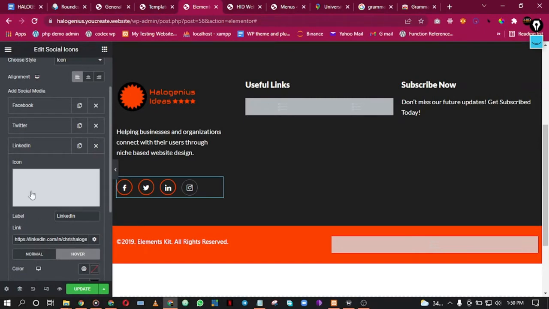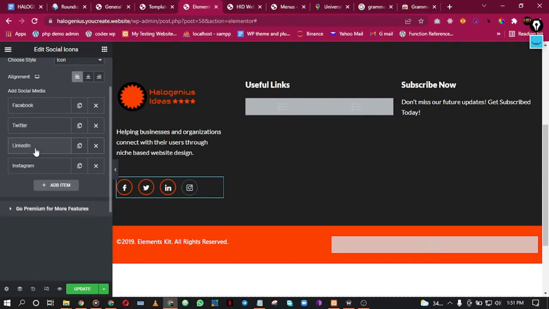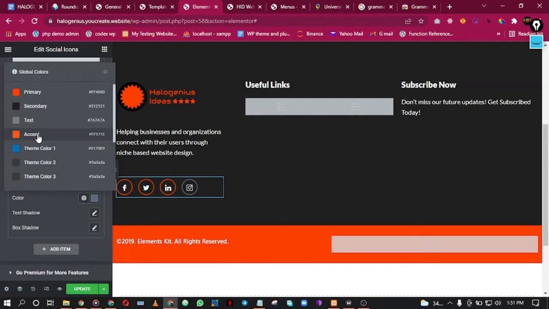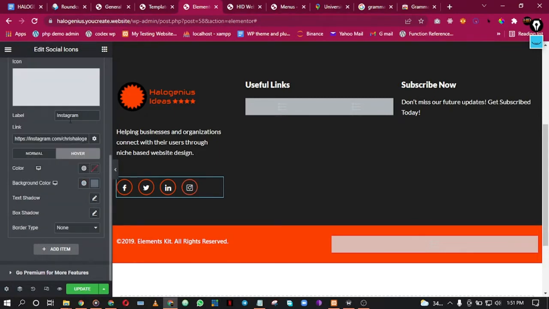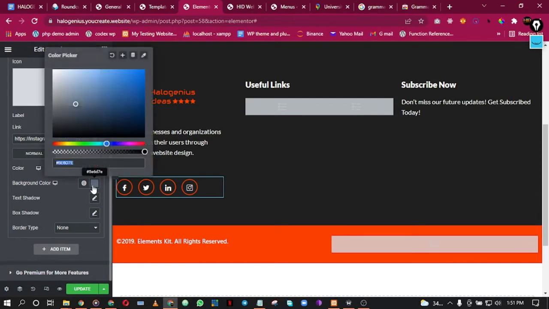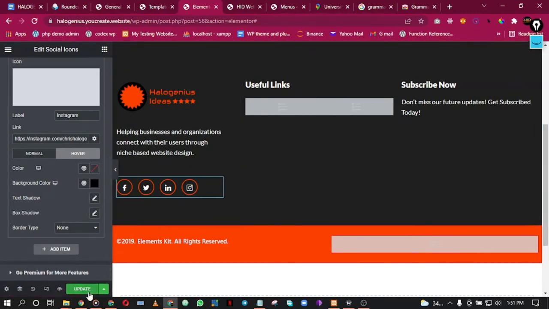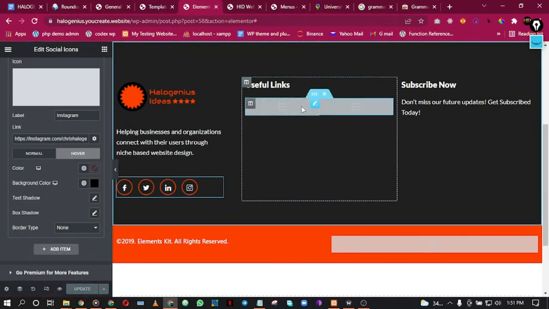Then for the Instagram as well, don't forget we are doing the same thing. This is going to be 2 pixels and the color is going to be primary and the hover for this background color is going to be pure black. So everything is on the same page. Okay, so update that.